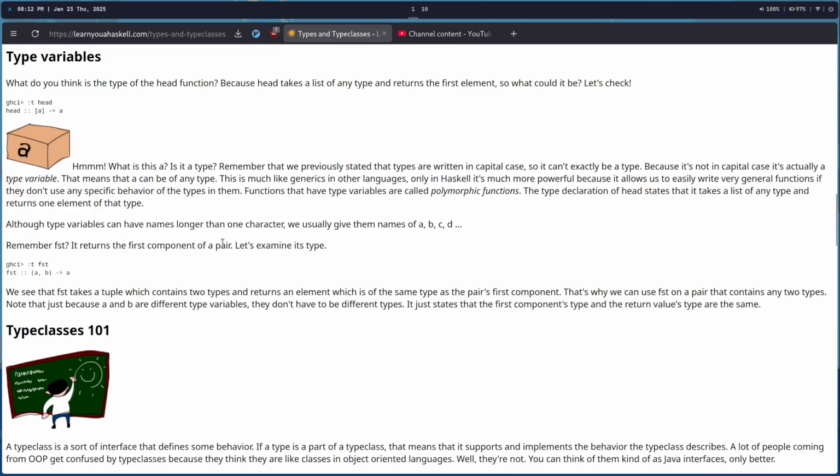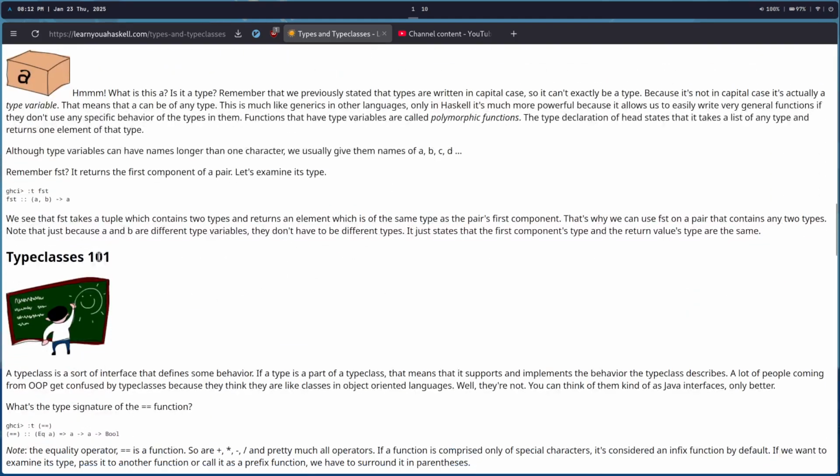We see that fst takes a tuple which contains two types and returns an element which is the same type as the pair's first component.